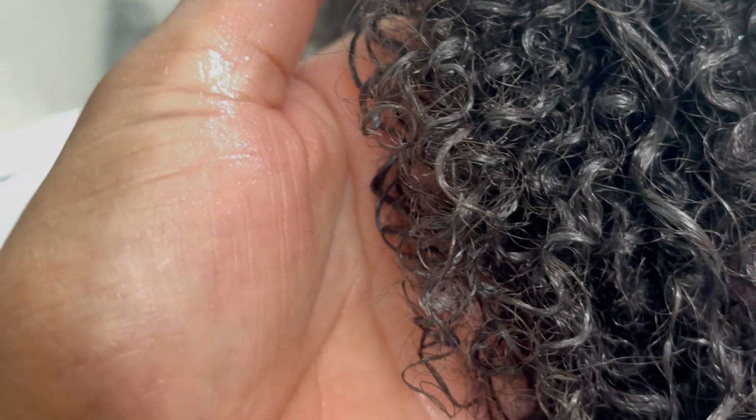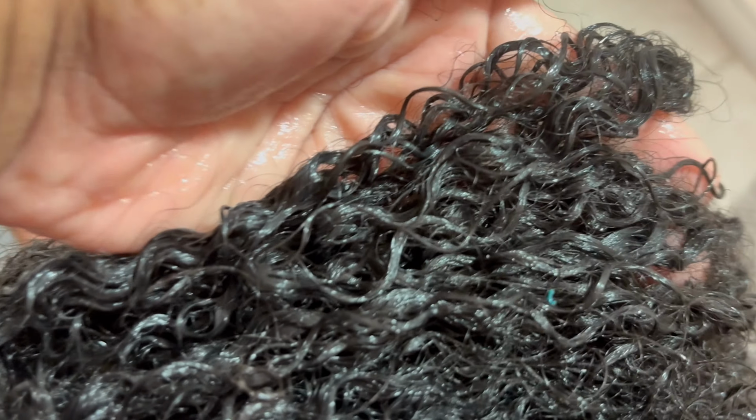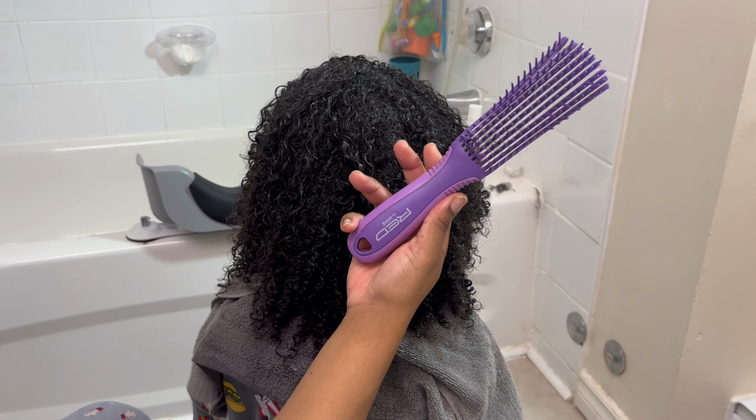It still has the moisture in it, and then I'm going to be able to go in and actually detangle and get the conditioner worked through, get the hair twisted or braided, whichever one you prefer, and then get it washed out. So this is my trick, this is my hack, this is my go-to, this is my thing. I absolutely love it. If you have a regular steamer, you can use that as well, obviously.